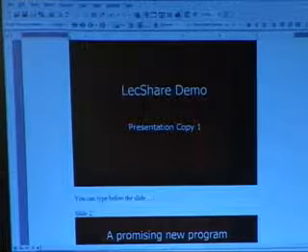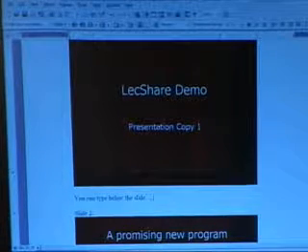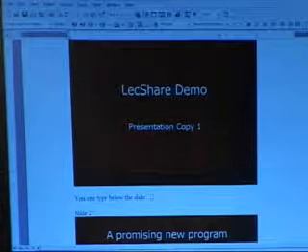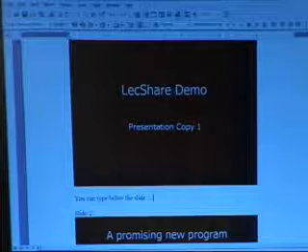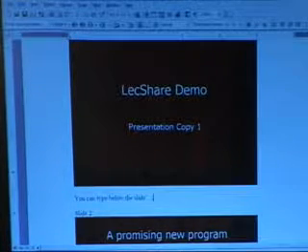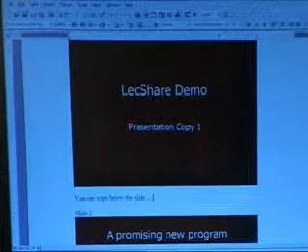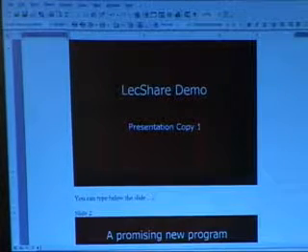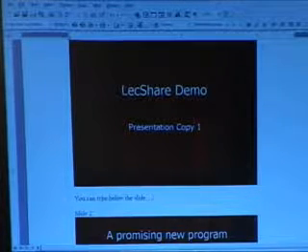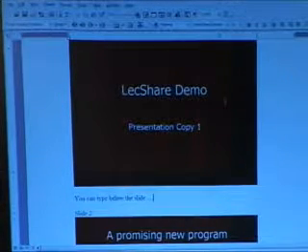Your students may go home every day with 5 different sets of printouts from their classes. If you have it this way, they can bring their computers in. A lot of them bring their computers in anyway. They can pull up the presentation and type the notes right there along with it. You can also use voice recognition to go in and say what you want to remember from this slide as well. Any questions about the LecShare?